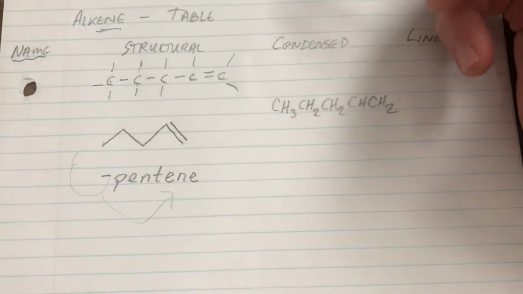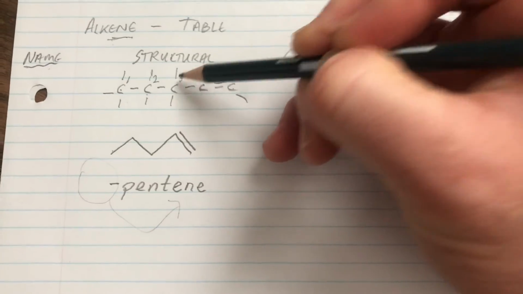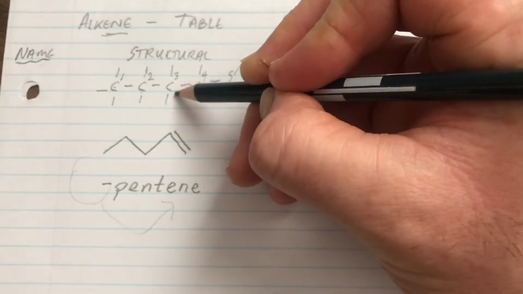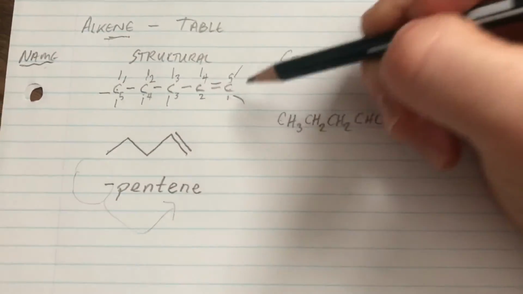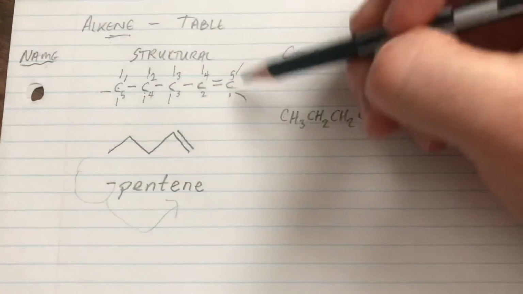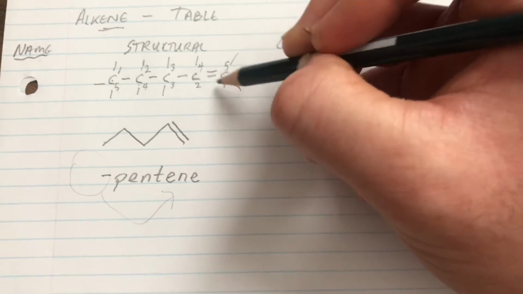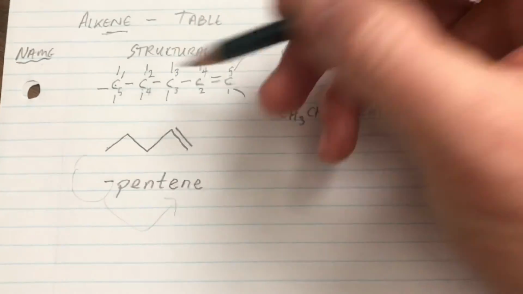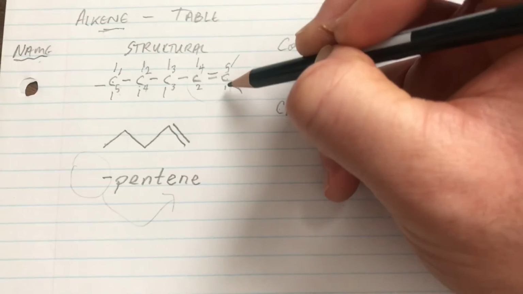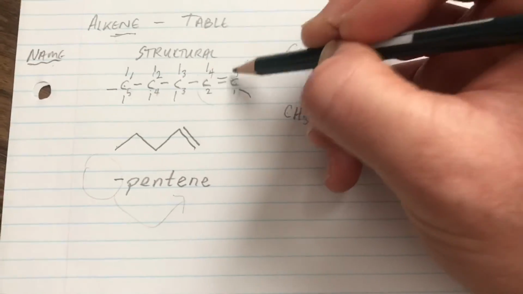So the way we try to identify this is number our carbon chain from left to right, so 1, 2, 3, 4, 5, or number from right to left, 1, 2, 3, 4, 5. Remember, these molecules are 3-dimensional shapes, and I could pick this up and flip it around if it was a structural model. I always want to look at it where the double bond is closest to the beginning of the molecule, and that would be achieved by flipping this over. The other way to figure that out is to number in reverse, and we can see that that double bond is between the first and second carbon. That's the best way to look at this molecule, rather than it between the fourth and fifth.